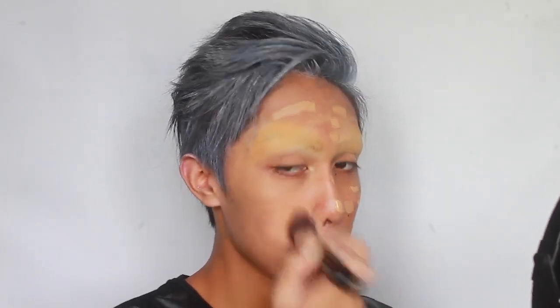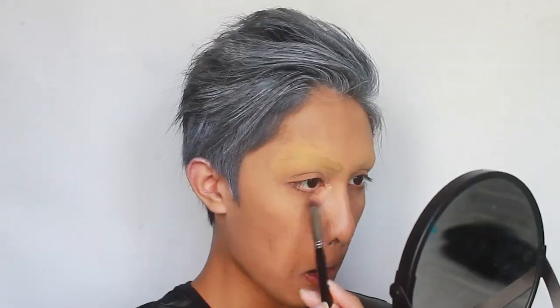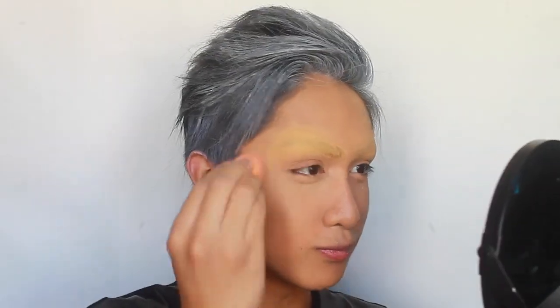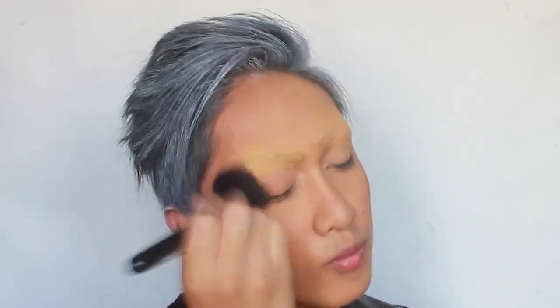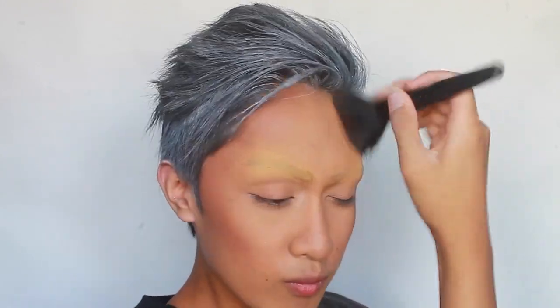I'm using my favorite new foundation brush from Sigma — this is their 3D HD Kabuki — with some more Kat Von D foundation thinned out with L'Oreal True Match. To conceal my dark circles, I'm using Benefit's Erase Paste Concealer. And finally, I'm setting my entire face. Using a bronzer of choice on a large, fluffy powder brush, add shading to the cheekbones and temples with careful attention to blending. This is going to act as a transitional shade to our contour.